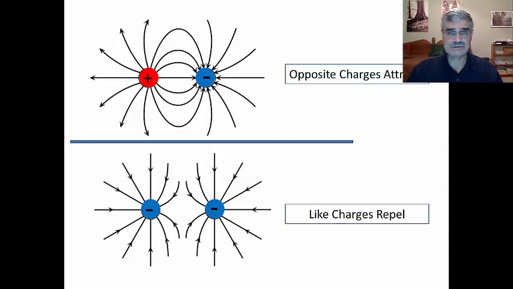You've also heard that like charges repel. What that means is illustrated at the bottom. If you have two negative charges, or it could be two positive charges, you'll notice that the rays radiating in and out shun each other in the middle region. The result is that these two charges would repel each other, would spread apart. Whereas in the top case, the two charges would be pulled together. Opposite charges attract, like charges repel.